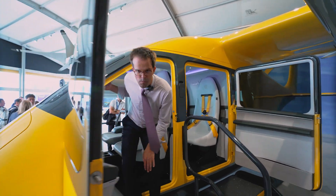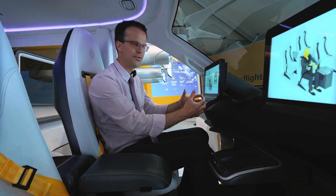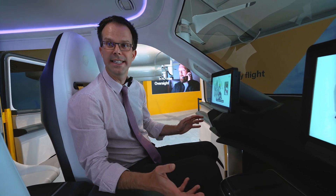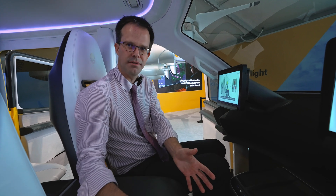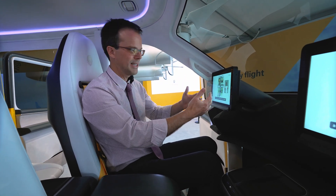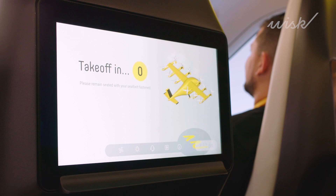As you can see, we are in the cabin. I'm sitting in the front, there are three other seats over there. There are no controls — no stick, no rudder pedals, no avionics screens, no indication of anything, because it's not needed. All of that information is handled by the computer and shared with the ground station. What you can do is enjoy the ride. We have screens so you can see what's happening. We'll communicate with you, tell you exactly what's happening. You can reach out to someone on the ground for any questions or concerns, and then just enjoy the ride.